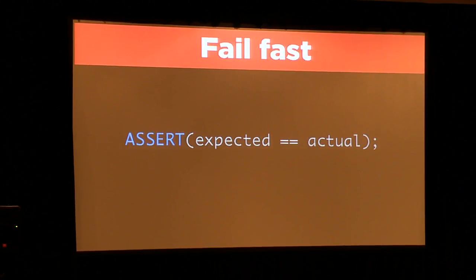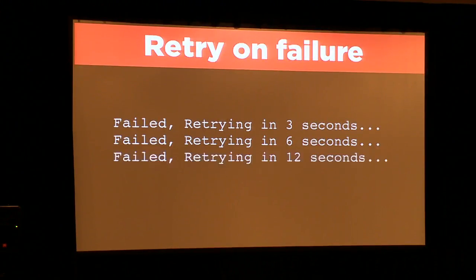And the reason failing fast is important is because if you fail fast, it gives you the ability to retry on failure. And when you build a fault-tolerant system, you expect failures, and you have to be able to retry in case they happen. And the sooner you fail, the sooner you're able to retry. But don't forget to include timeouts so that your system doesn't lag down in case some long network communication happens and you actually fail fast.